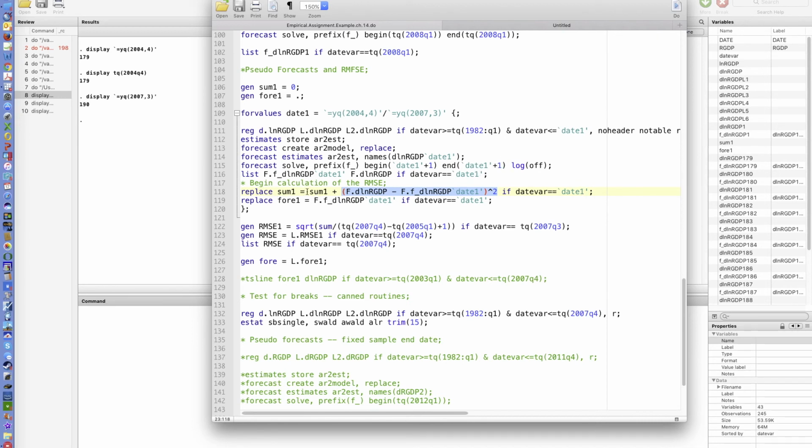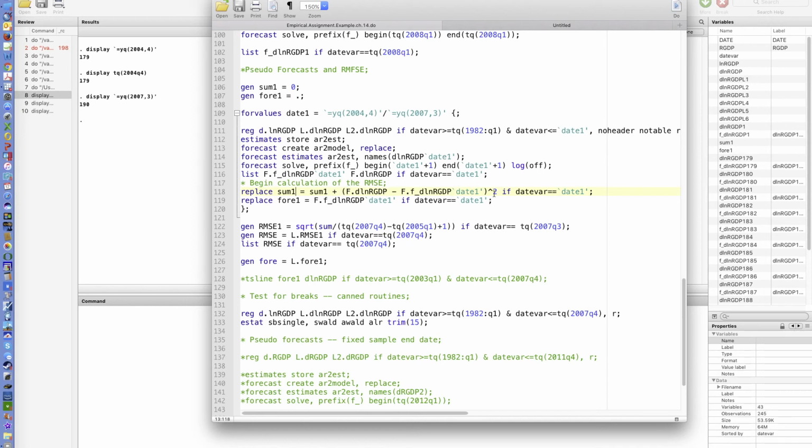The second time through, when date 1 is equal to 180, and these are stored in 181, it says sum1 equals whatever it was last time plus the squared deviation for when the date was 179, and this is the squared deviation when it was 180. So it adds the new squared deviation to it. The next time through, I've got the 179 and the 180 squared deviations summed here. It'll add the third one to it. So this is adding up the sum of the squared deviations.